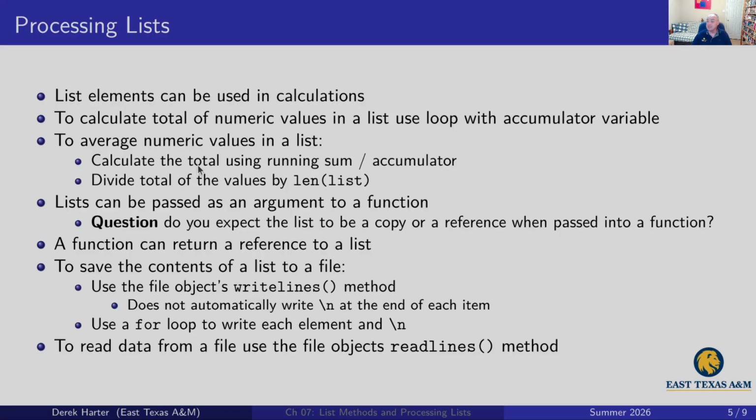So for example, let's just look at the example code to calculate the average. To calculate the average of a list of values, integers or floats or something like that, you might just iterate over that, use the method that we did to sum up the values using an accumulator, and then just divide that total by the length of the list. The number of values lets you know how many values there are in order to get the average of the values in the list.